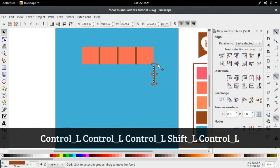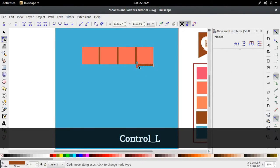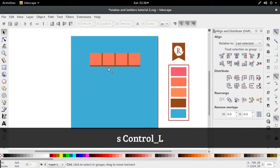Then I'm going to rotate this. I'm going to hold, rotate, you click one more time to get the rotational handles, and you hold Control to get the increments. You want it at a perfect 180 degrees. I'm going to stretch this across. It doesn't have to be perfect, but this looks okay.